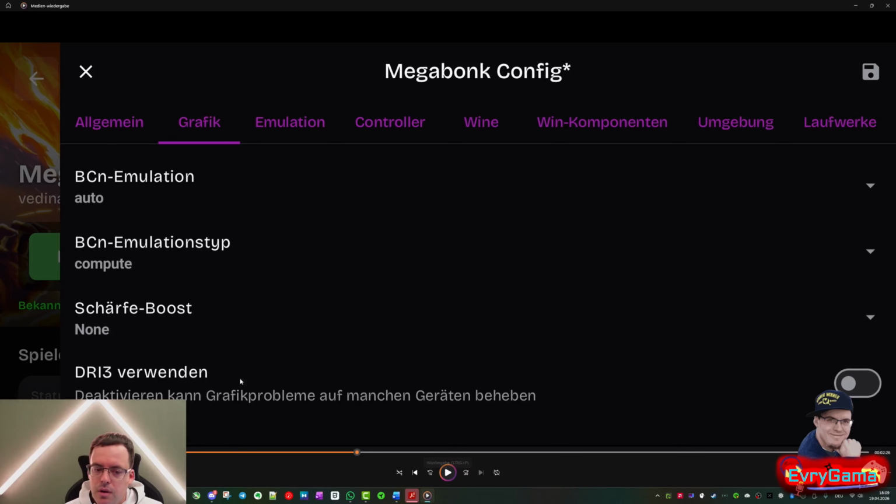Here you could turn on the sharpness boost. If you're going to click on that, it just is going to extend and make the sharpness a bit better. I would recommend to turn off this DRI3 on Pixel devices, and all those recommendations, by the way, I got from Gemini, the Google AI. So if I'm saying something wrong, please let me know below in the comments and blame Google. Don't blame me.